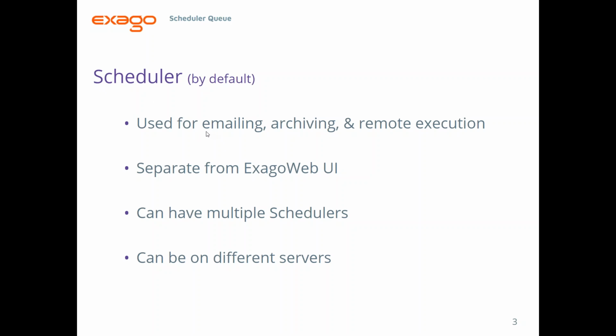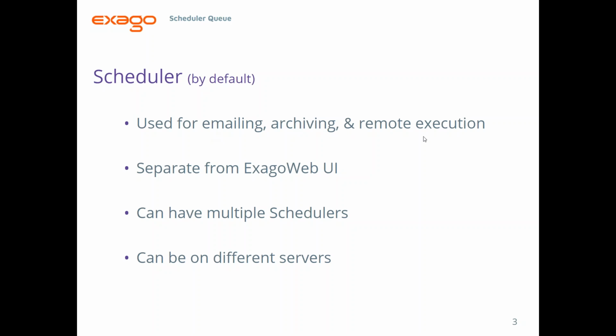Its primary use is for emailing or archiving. There are some industries, obviously, where reports and data can't be sent via email, so instead they can be archived and saved. So those are the two primary uses: setting up recurring patterns of automatic emails that get kicked off and then either emailed out or archived.